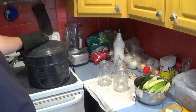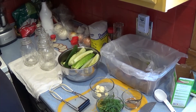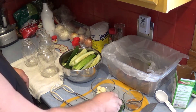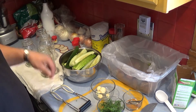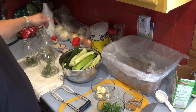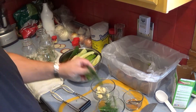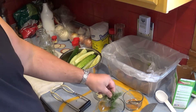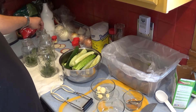Put that lid back on and make sure that pot stays boiling because it's going to need to be boiling when these are ready to go in. Now, a lot of recipes ask you to pack all the cucumbers in first and then put the stuff on top. In this one, I'm going to be putting the dill at the bottom, because it tends to get in the way of making the seal with the lids later on. I don't see any harm in putting it at the bottom. I'm using quite a bit of dill because I like it — the recipe says to put one head per jar, but that's quite a bit more than one head.